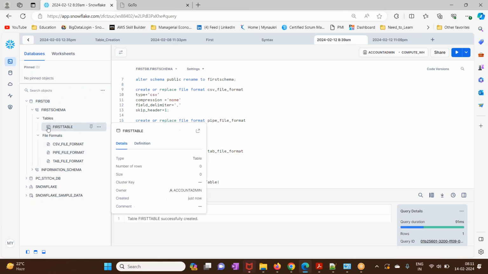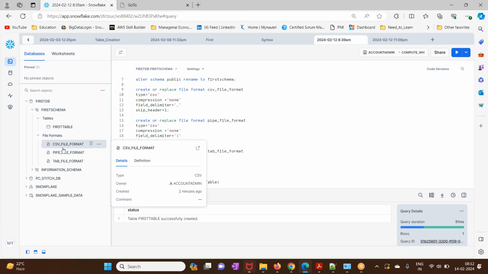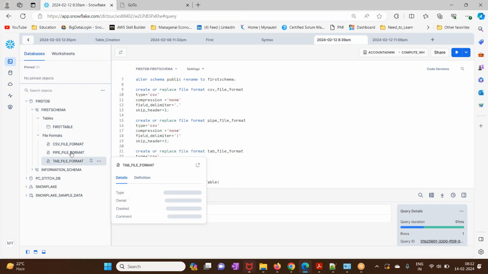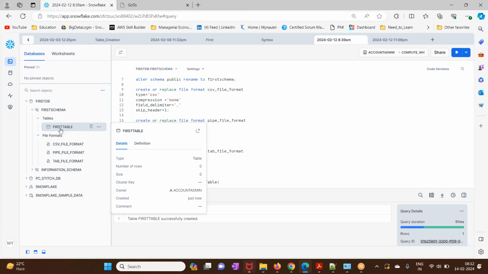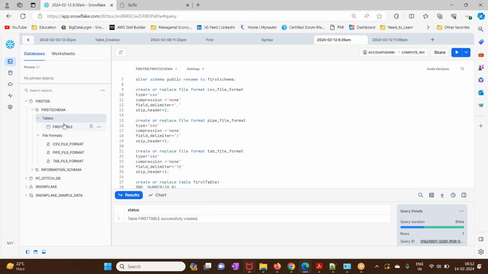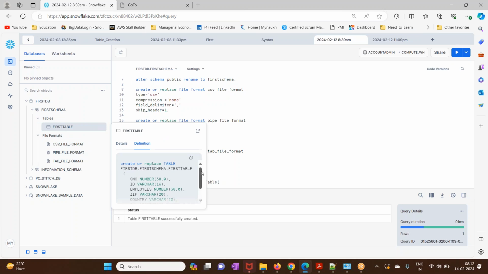If you can see here, the first table is available, the CSV file format, pipe file format, and tab file format are available, and the first table that we have created now. If you hover and click on the definition, you can see the definition that we used to create this particular table.